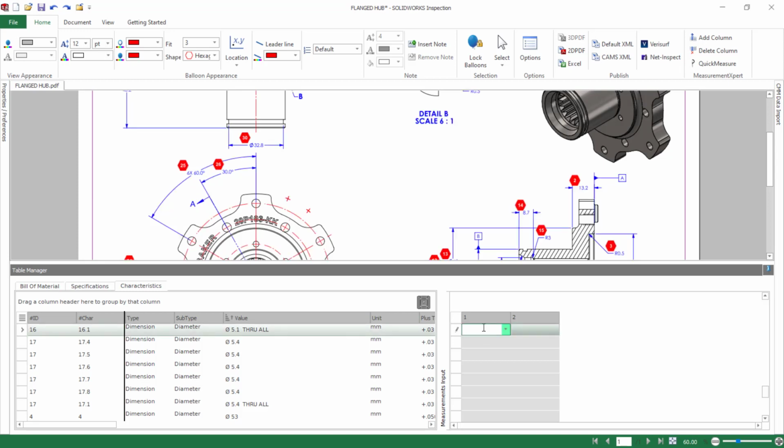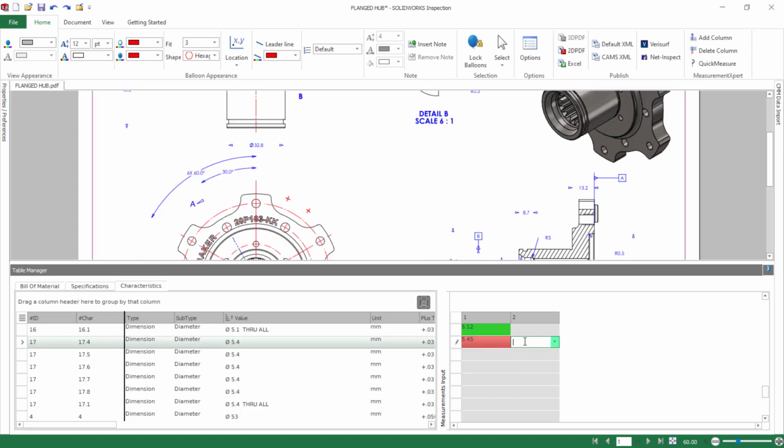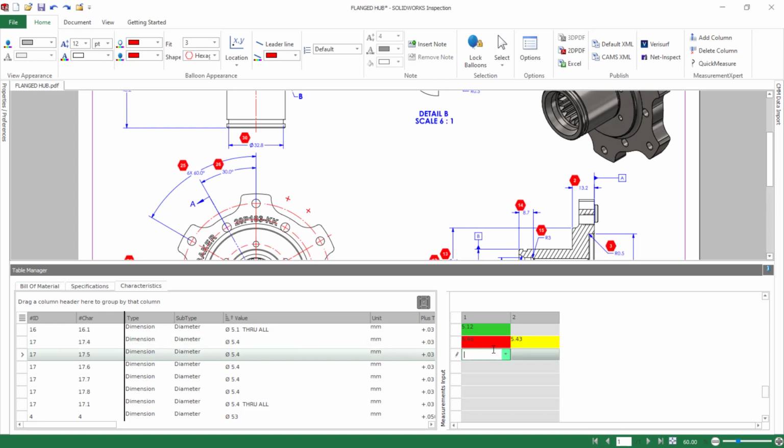Here it is 5.12, it is acceptable. So with respect to the tolerance limits which you had given, it is under the limits. The same thing, you can cross check for each and everything like this. If you're going to deal with multiple instances, automatically it will be saved like this only, even in the Excel format as well.